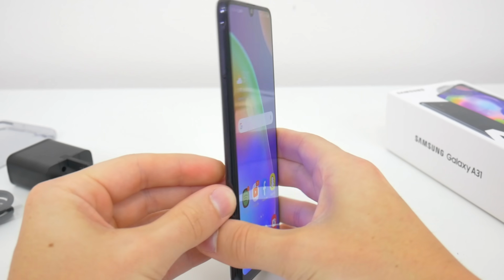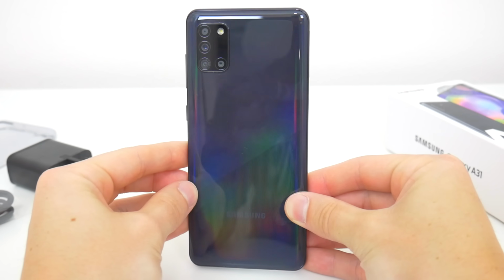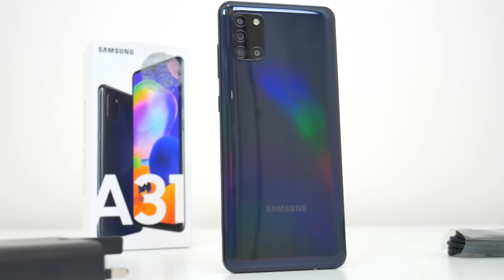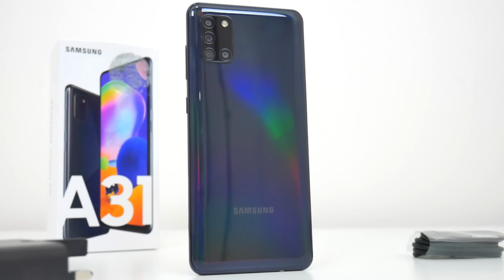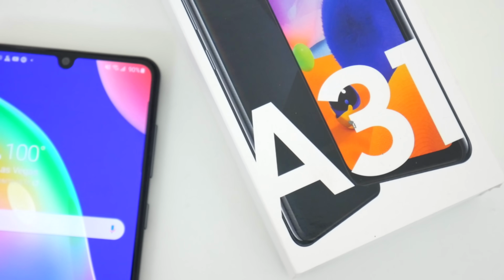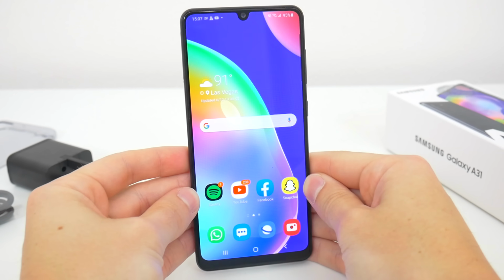The main problem really is just how crowded even Samsung's own A series lineup is, but particularly the budget and mid-range space in general. I will say this though, if you do end up opting for the 6GB of RAM model, like I said a million times already, you pair that with a 5000 mAh battery, which is great, and collectively, I think you're actually getting a better value than the base model A51. It's also going to be miles ahead of the A21s as well. And with that combination of specs and features that the A31 does offer, that's what makes this phone a decent value and something worth considering.